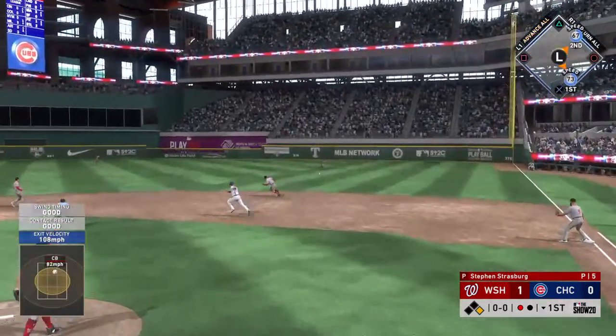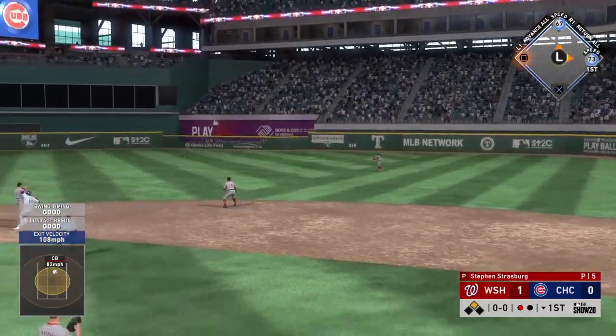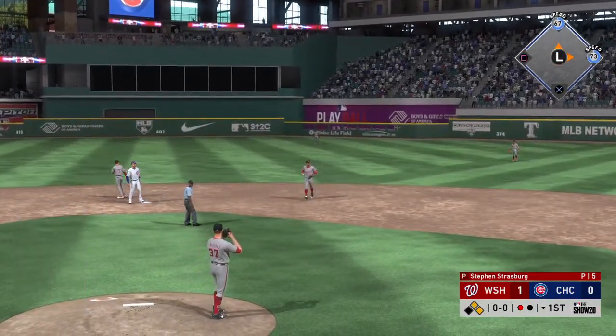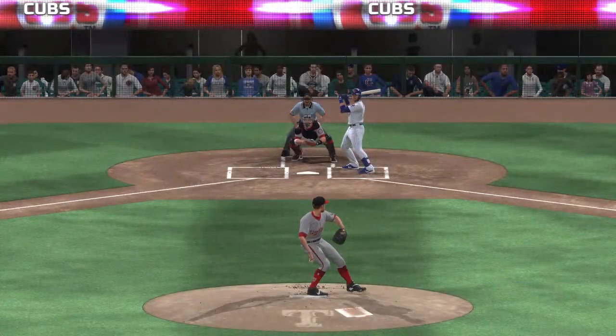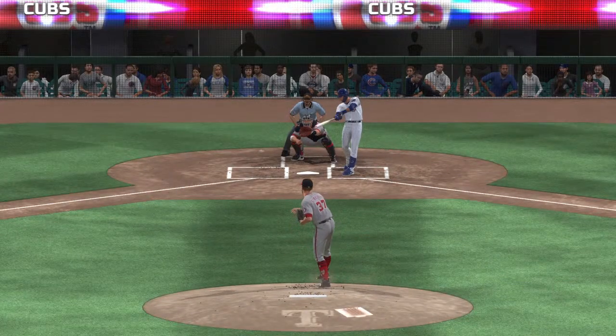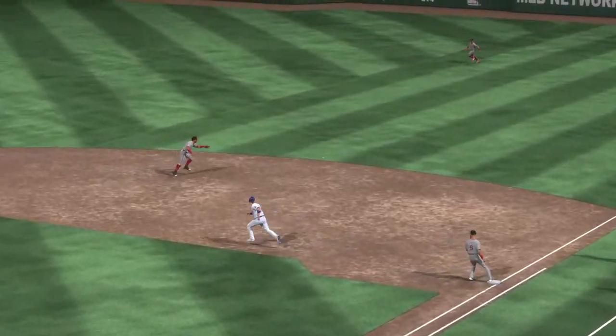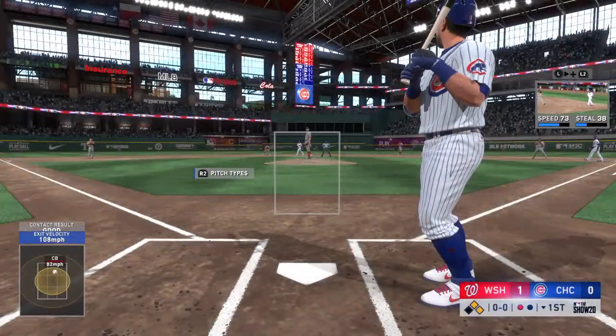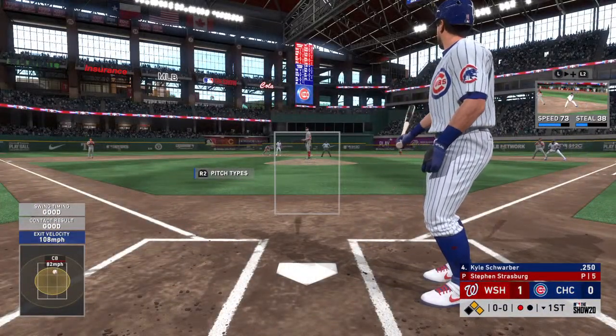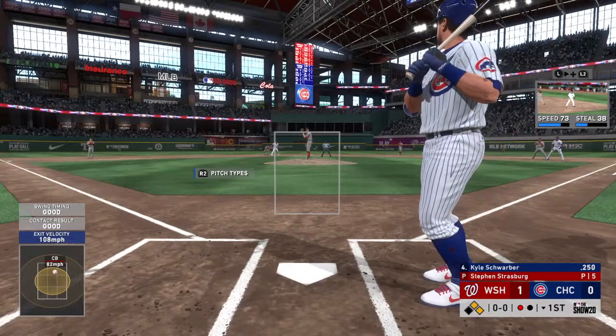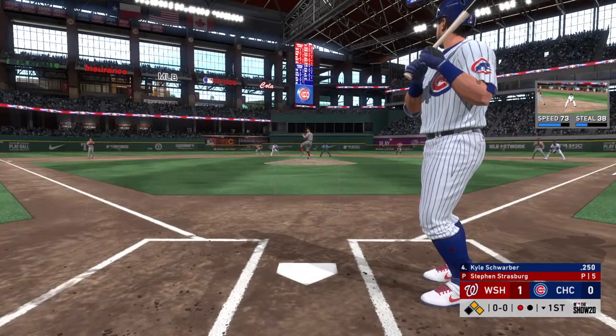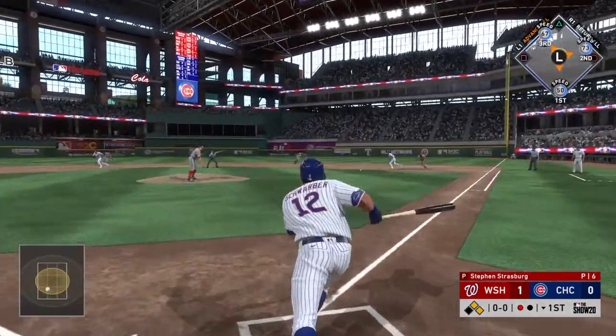Hard hit ball to second, and that finds its way through for a base hit. And that runner will go no further than second as there are 2 aboard now. Hey, maybe we have something brewing right here. That has to be the case. When you're facing an elite level A starter, numero uno, you have to find a way to get to him. Any chance you get, maybe this is their opportunity early.